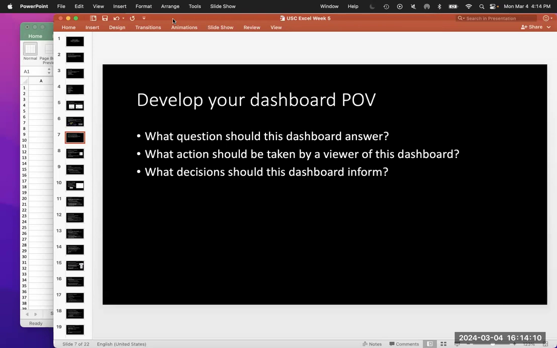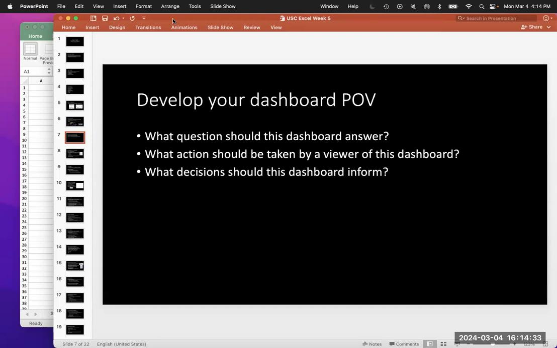It might just be get all my information in one place. Maybe that's it. Maybe somebody just needs sort of a summary. Maybe their main action they're going to take is they're going to print it out, right? Maybe that's their action. And in that case, as you, the designer, you might want to think about making sure it fits on a page easily, right? So actions can vary, but something you definitely want to be thinking about.